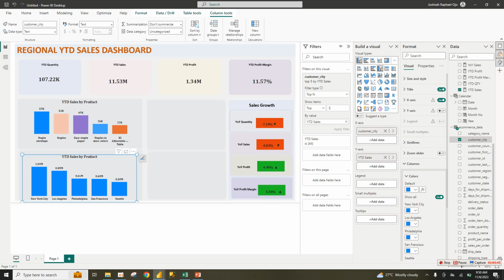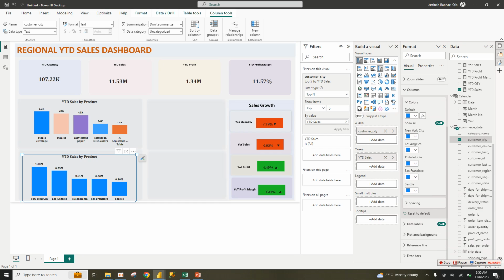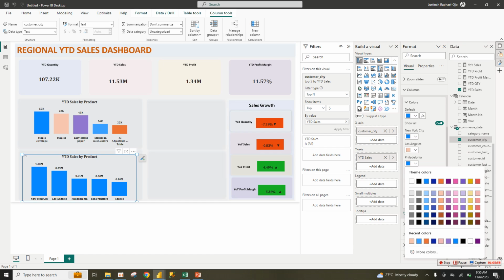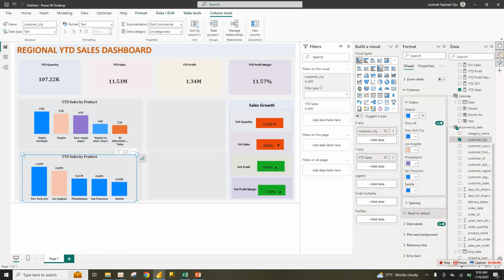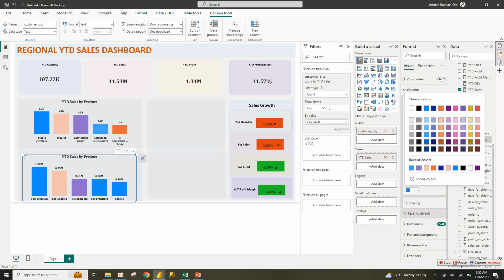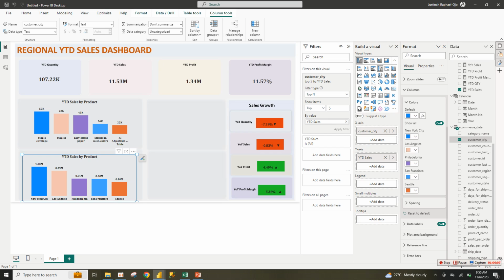So now I'm going to be doing my formatting again. This is my top 5 city. Change this to this. I will just follow this. Change this to this. Then change this to this.